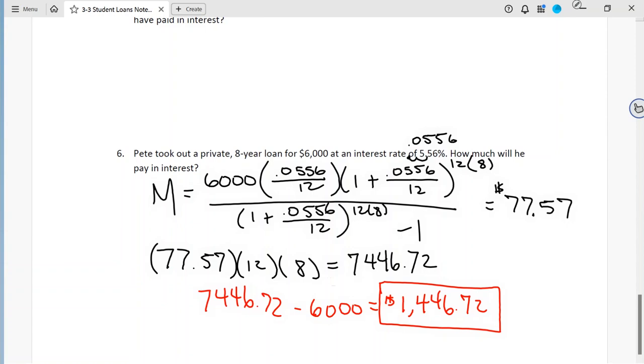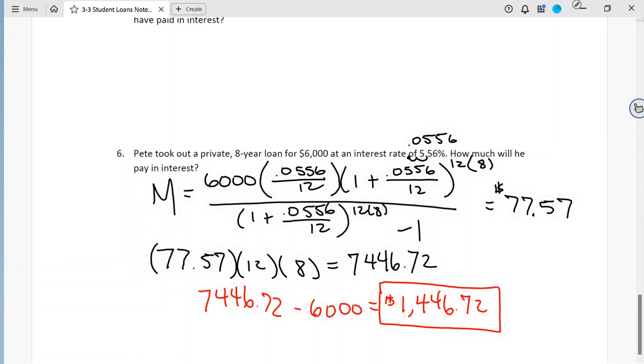Now again, it's probably a bigger deal to figure out, if I get this amount of money every single year, you're computing it per year. That's one of the projects we'll look at at the end of this chapter: student loans, and how much of a loan do I need? How much will I pay over the life of the loan? Again, I would never discourage you from going to college, but be aware of how much it costs.